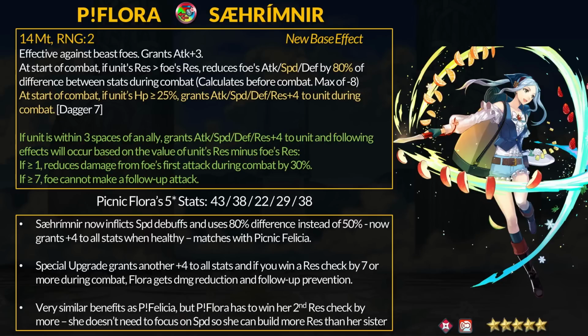Additionally, if Flora has more than 25% HP, she gets +4 to all stats during combat. Again, same effect as her sister. The speed debuff and in-combat buff may seem awkward for a 22 speed unit, but Flora can make use of it. Now for the refine, it's also similar to Felicia's, but the conditions are different.